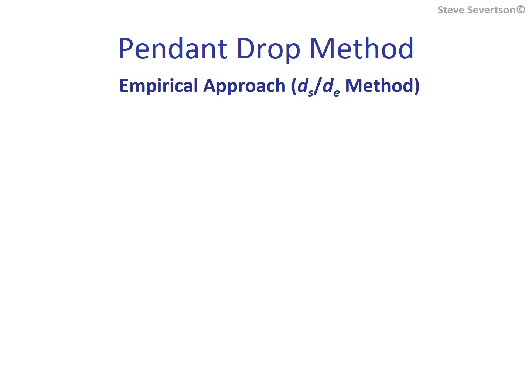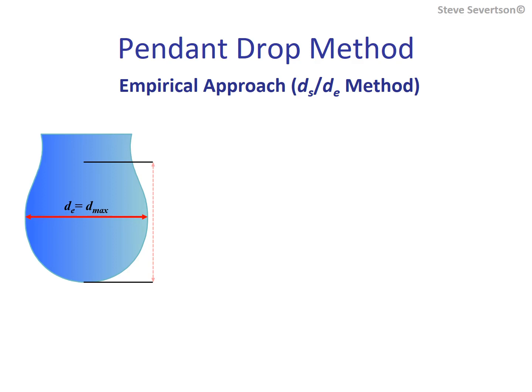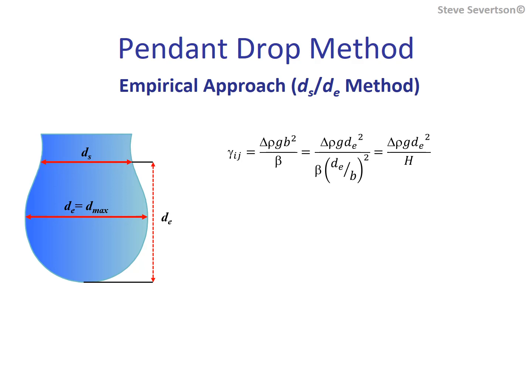Finally, we briefly review a common and much more convenient technique used to gauge surface tension from a pendant drop—the DSDE method. The technique uses two measurements from a drop: its maximum width, denoted DE, and its width at a height DE from the bottom of the drop, denoted DS. Rewriting the Bashforth-Adams beta constant in terms of DE, a correction factor H is defined which includes the beta constant. H is found to strongly correlate with the shape factor S defined as DE over DS. Thus, simple measurements of drop dimensions provide an H value, and from this and the densities of the phases involved, an estimate of surface or interfacial tension can be made. This approach provides accurate results when the ratio of capillary tube radius to capillary length is less than about 0.5.